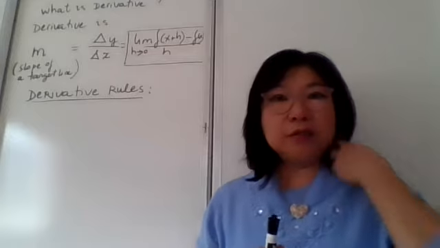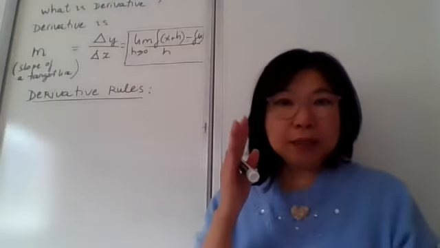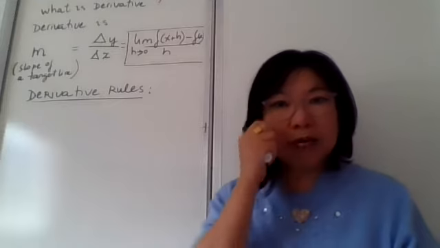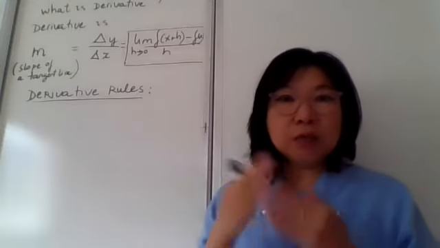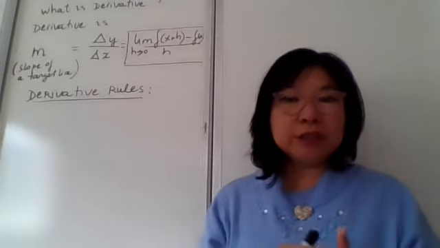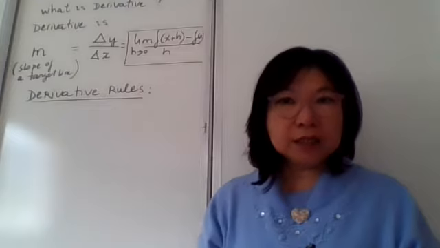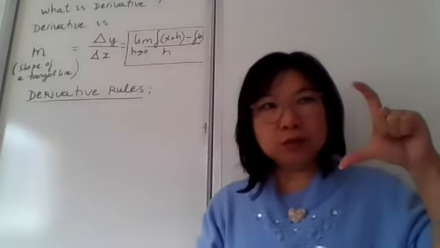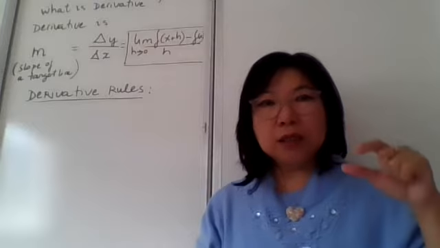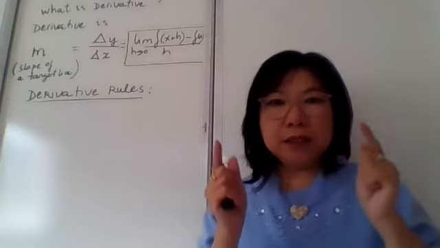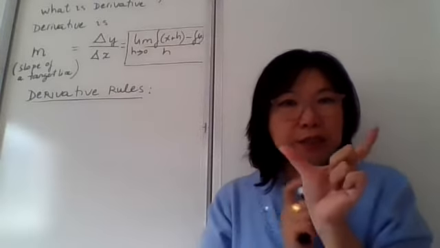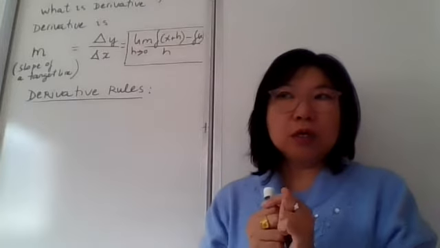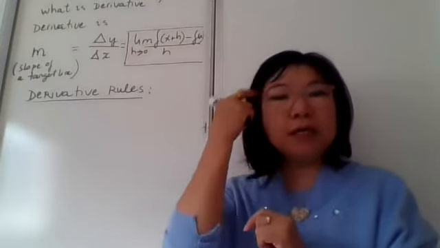So the rate of change is measured by the slope in a linear function, which you learned in Math 9, Math 10. We call it the slope of a linear line, which is delta y over delta x. It equals y2 minus y1 to find the distance of the rise, divided by x2 minus x1, the distance of the run horizontally. So that becomes the ratio of the slope of the linear.